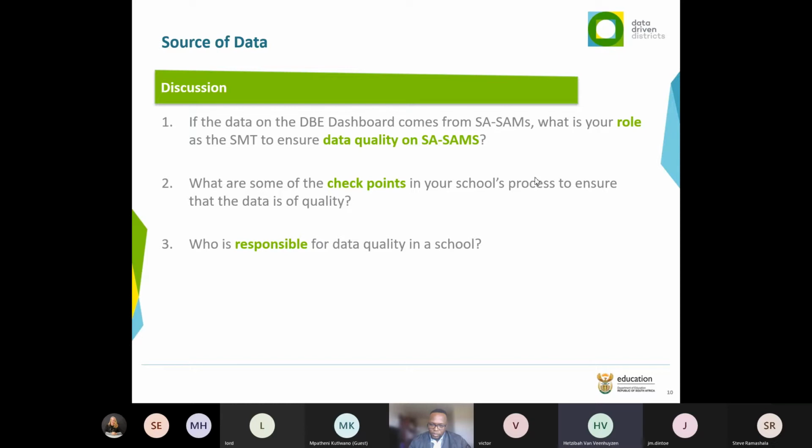Let me think. We used to have something like four mark sheet systems. It was your own raw mark sheets, then your mark sheets on Excel, then you had to do it on SA-SAMS, and there was another one, I can't remember the name, and all of those systems to make sure that all the marks come to the same averages.